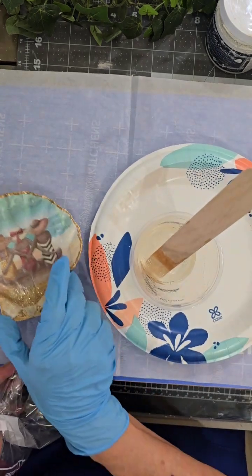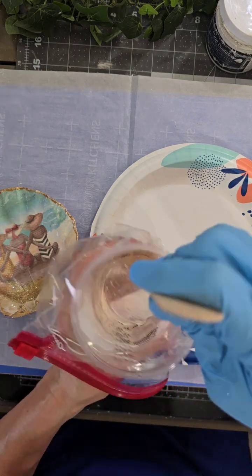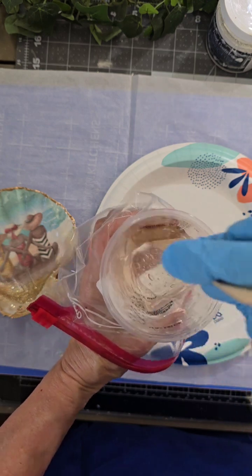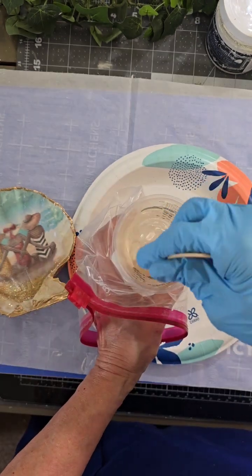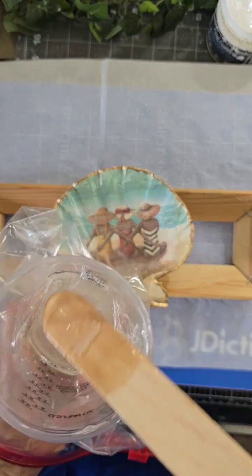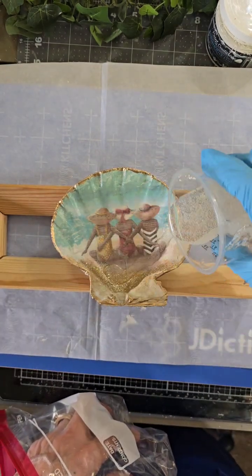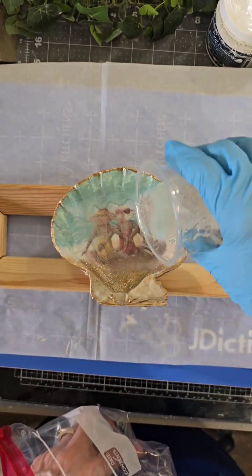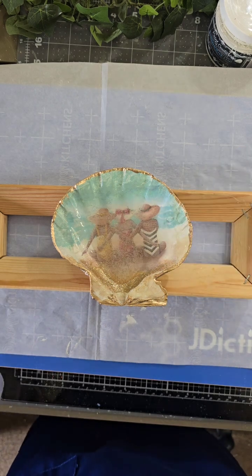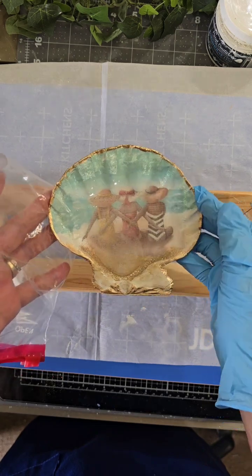I did mix this up. It's a 1-to-1 ratio. I did not have 2 gloves here, so we're going to have to make do with this plastic bag. So you just mix it up for 3 minutes. Of course, I'm not going to sit here and do this for 3 minutes. It is a fast video, so we've got it all mixed up now, and we're ready to pour it right onto our shell. I am setting this on top of this little wooden frame because it tends to want to tip one way or another, so we're just going to keep it steady here. So you just pour it all in there, as much as you want, really. That's up to you. But you just want to make sure you're covering what you want covered.